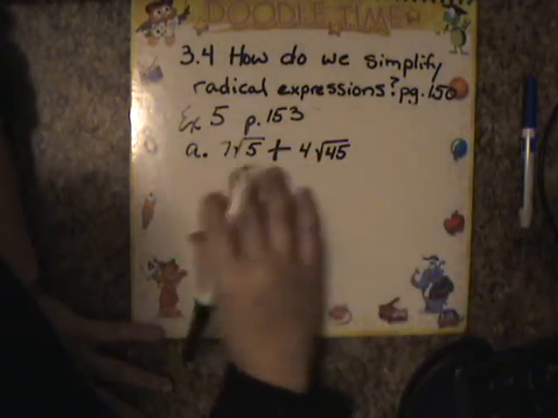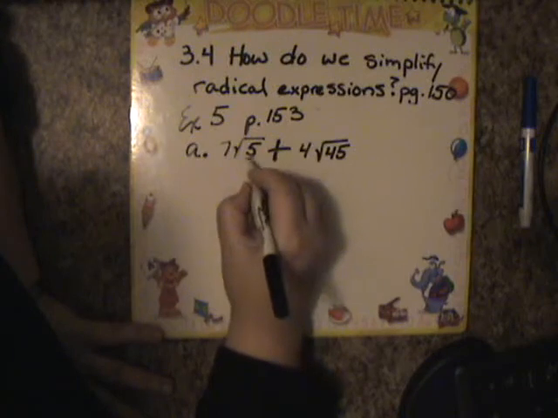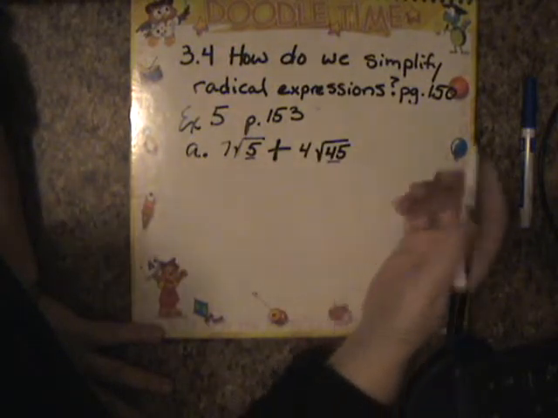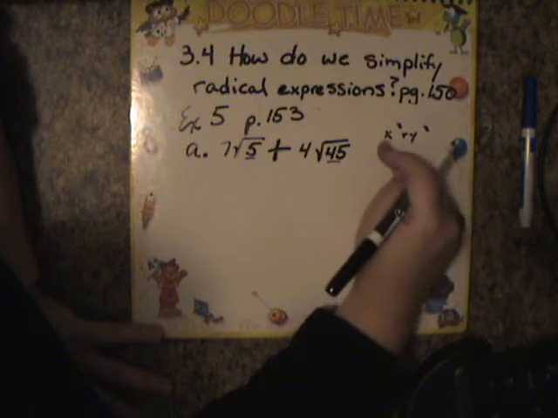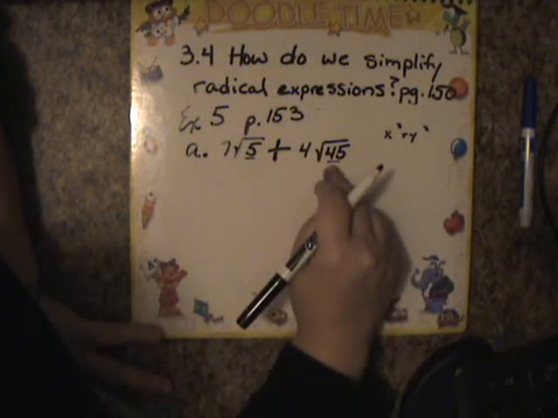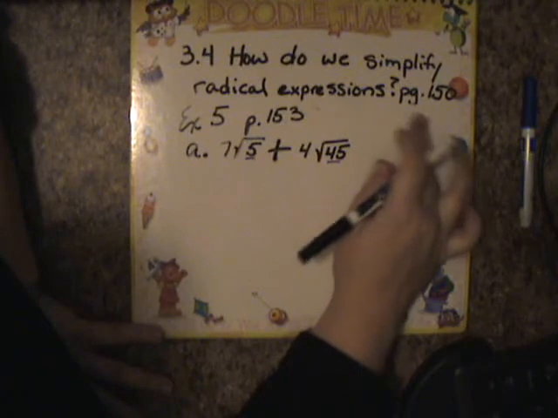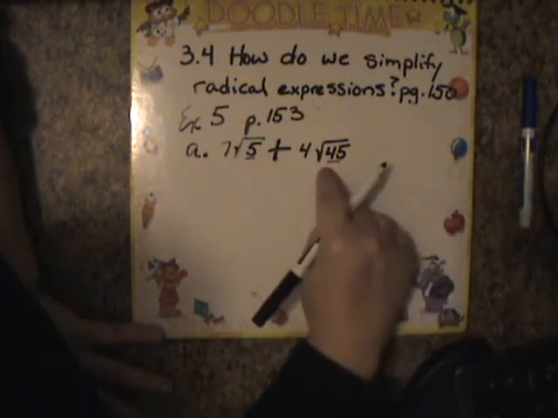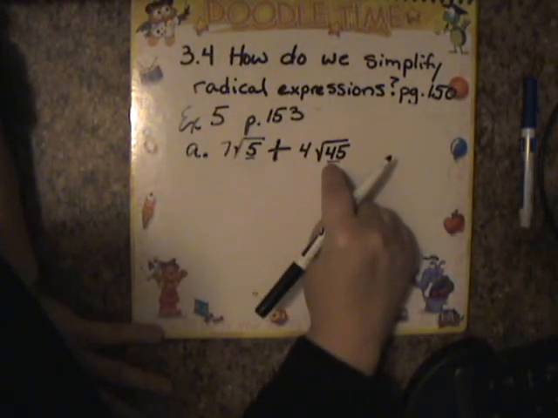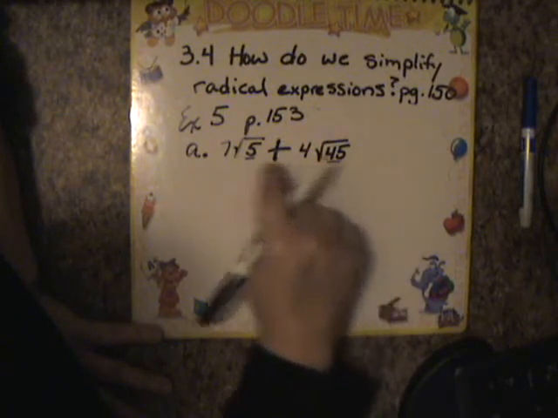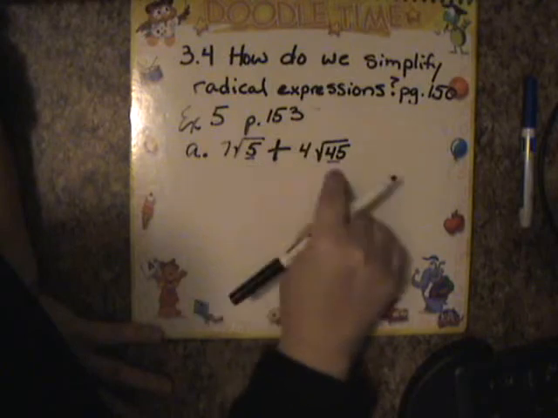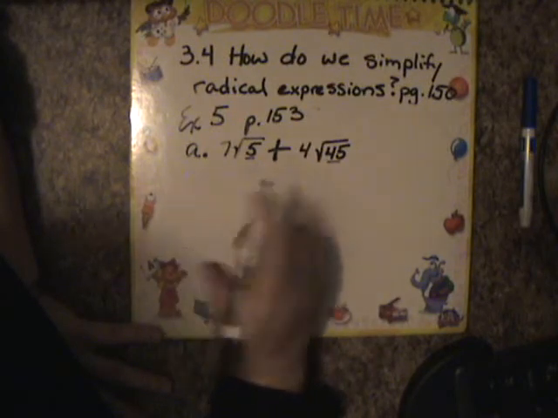Now, you can only add radicals that have the same, kind of like the base, just like if you had x squared plus y squared, you can't add those. They need to have the same base. Now, these do not. But there is a way to convert these particular ones to have the same base. Isn't 45 9 times 5? So we're going to simplify this one. This one is already simplified, and see if we can add those together.